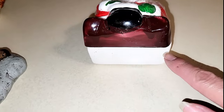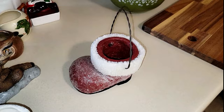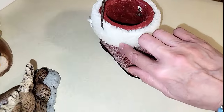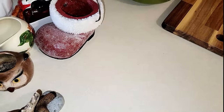Then this cute little trinket box — the top comes off as a lid, and it is made in Taiwan. I paid a dollar for it and it'll go in my vintage Christmas collection. Then this looks like someone made it — it's like a boot shape with a sugar-coated look. I thought it was just adorable — you could put a cute little plant or some fake vintage greenery with berries in there. It has a wool-type material on it. I paid a dollar for it and it's going in my Christmas collection as well. I'm probably going to keep a lot of my stuff — why be a reseller if you're going to save it all for yourself?